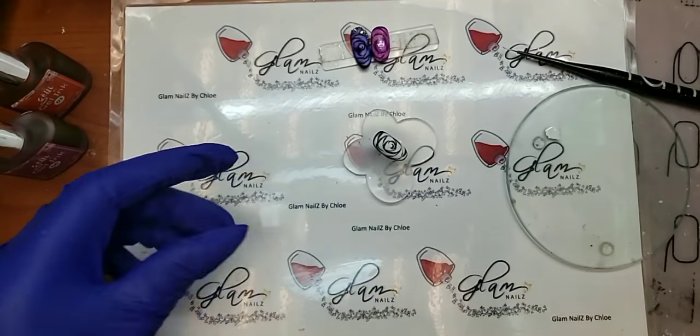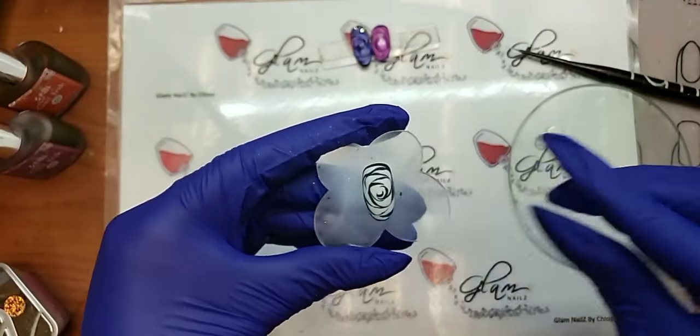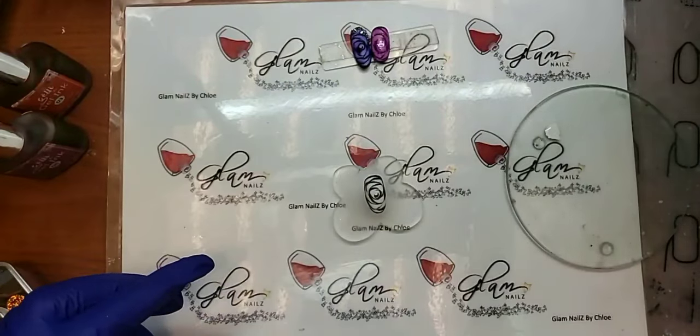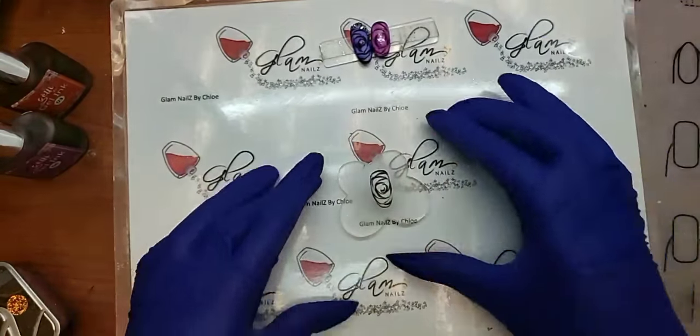We're doing that in 30 seconds. So, the black one is all matted. It's cool. I don't need my liner anymore. And I don't need this guy.